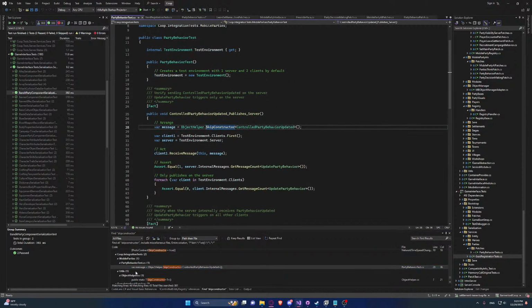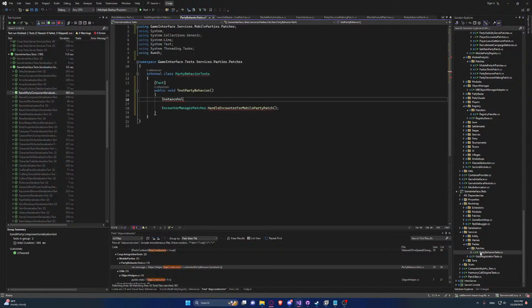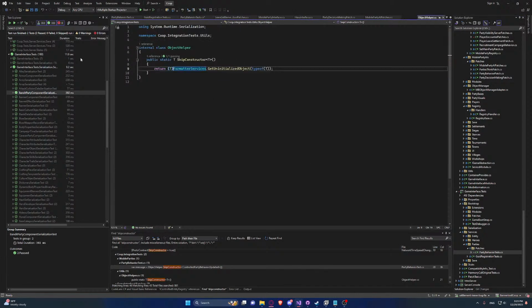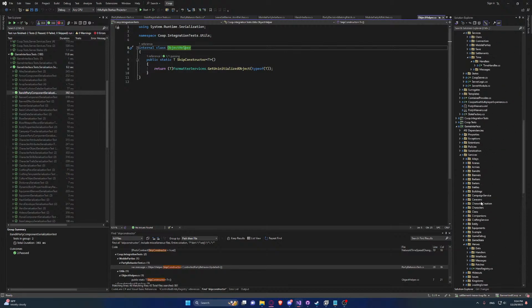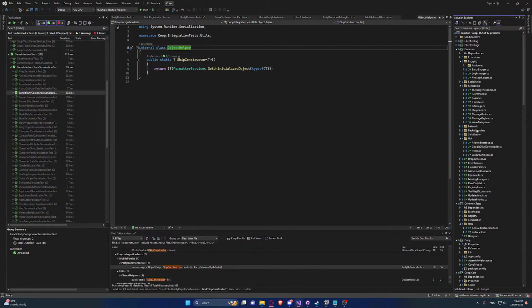This one right here. This is an integration test though. Where's this? Common? Aww. I can move this to common actually. Object helper in integration tests. This is now going to common. Paste.